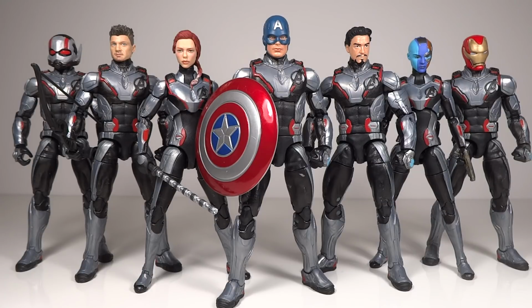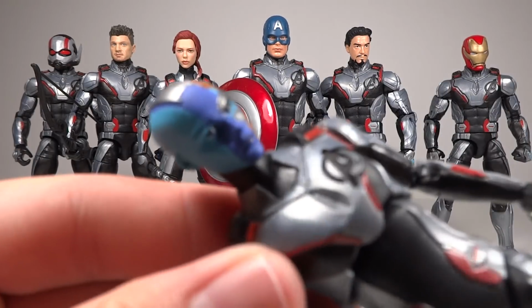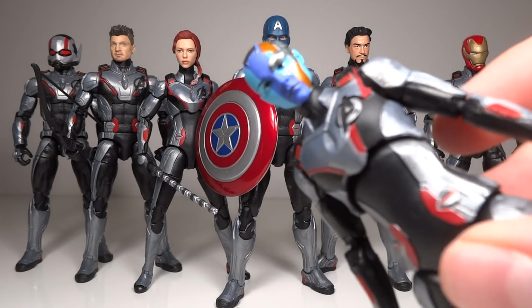So maybe in the movie, seeing him like that more and more, this won't look so weird, but at the moment, with only seeing this, it does look weird. Then we have the Nebula sculpt. I think overall it's quite nice. I really don't have any issues with it. I'm not sure if that's a new sculpt, to be honest.